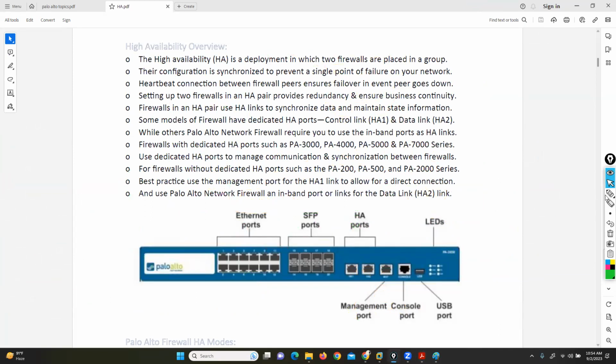Okay. So here, if I have a high-end appliance, be it 3000, 4000, 5000, 7000 series, we can get a dedicated HA port. See, here we have dedicated HA ports, HA1, HA2. For backup, you can go with the data interfaces. But in entry-level firewall devices, we have data interfaces only. So you can use your data interface as a high availability link.